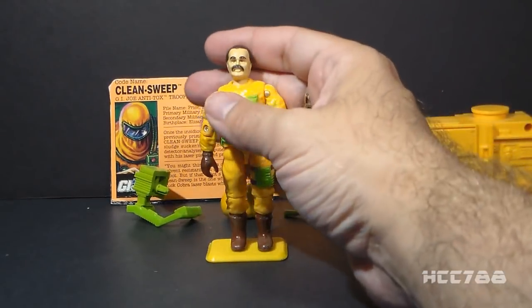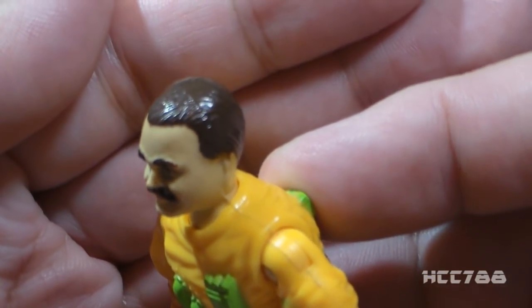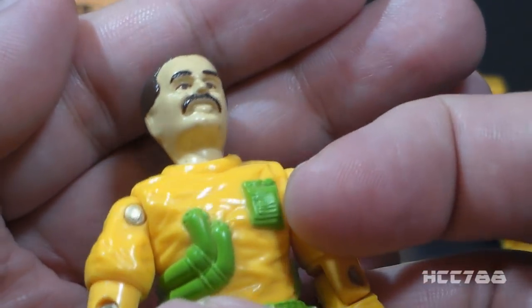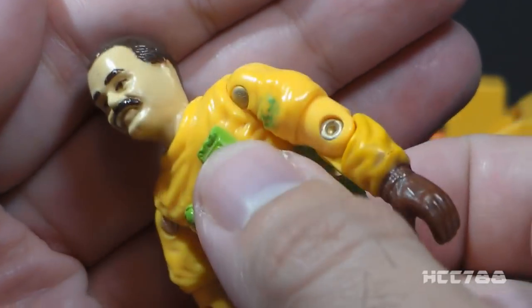Let's take a look at the sculpt, design, and color of Clean Sweep, starting with his head. His head is sculpted to look like a bit of a Poindexter. I'm not sure if his hairline is receding or if he just has a really bad haircut. And he does not wear that mustache well. His head has kind of a weird shape, too. It's very spherical, kind of like a light bulb.